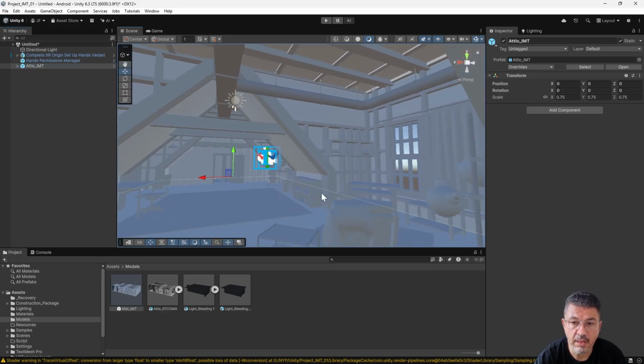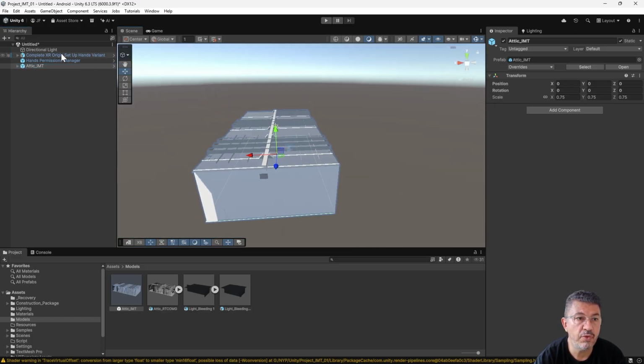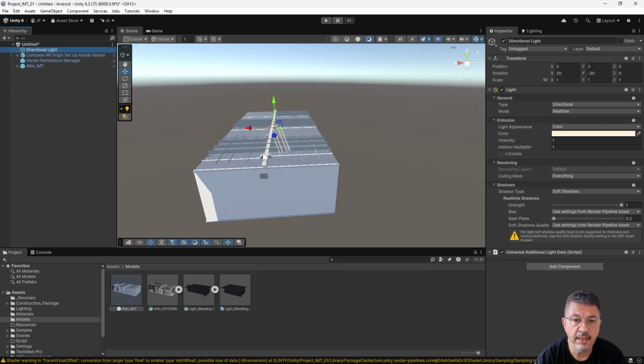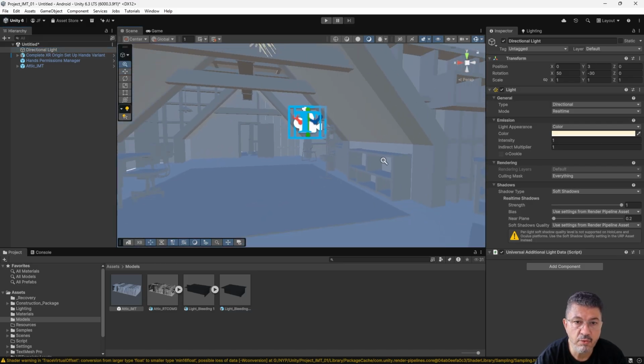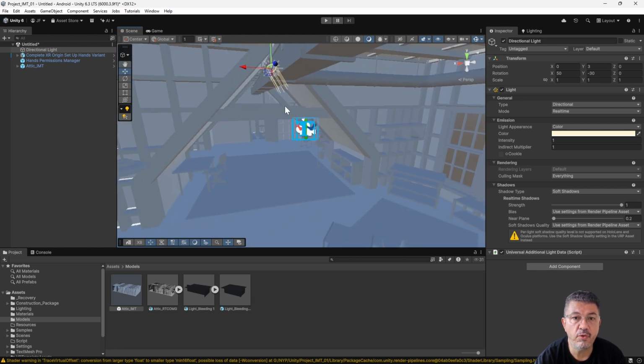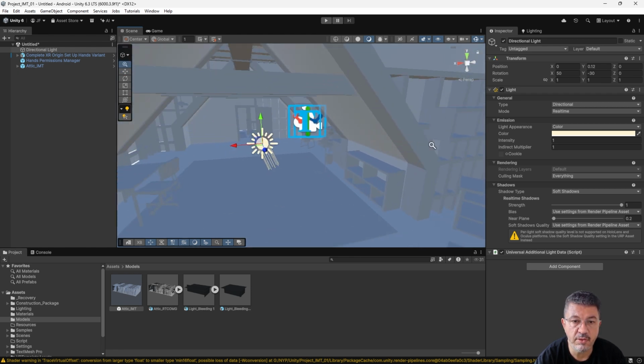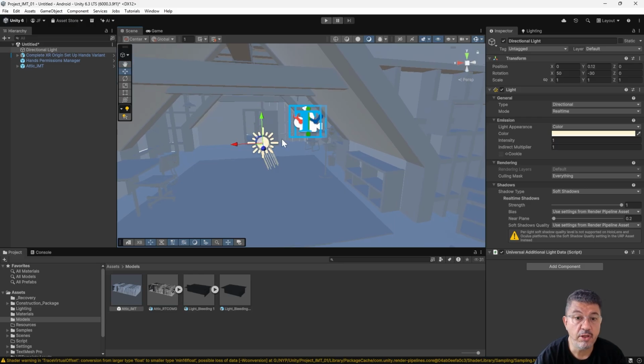And now we also have the sun here, this light. What I will do is move it, because when I'm in the room, I like to modify the sun without having to go up. So I will just put the sun in the middle of my room. The position of the sun has no effect on your lighting. Of course, only the direction has an effect.